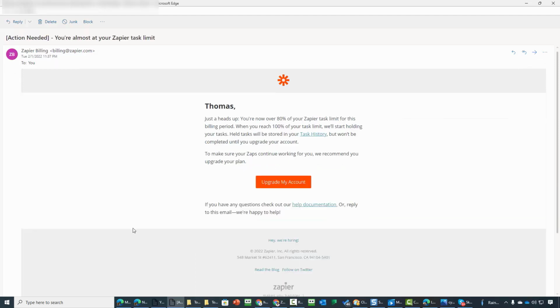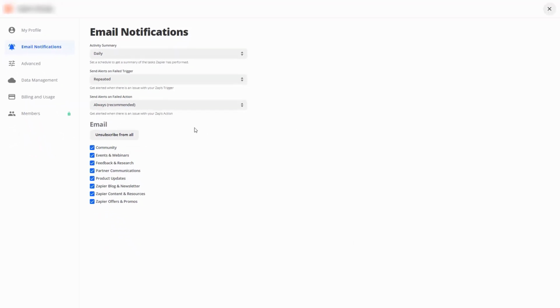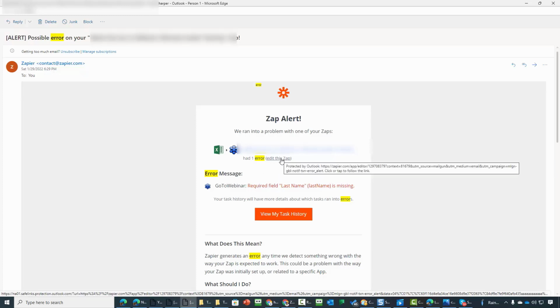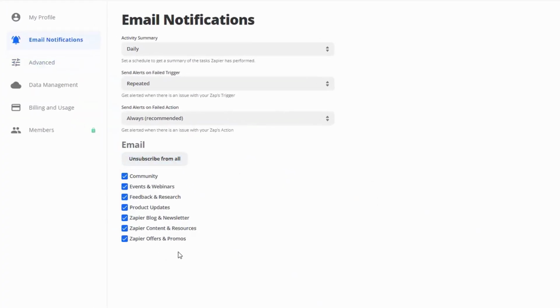This will keep you abreast of what you need to do when you're using Zapier integrations at the limits of your account. You'll also want to get alerts on any specific failed actions inside of Zapier. This is where you can make changes to a specific Zap if it's not working by clicking directly on editing a specific Zap to determine your existing steps. And of course, all other emails are going to be optional in terms of what it is that you are doing.